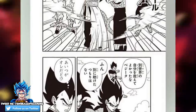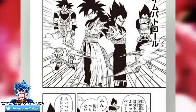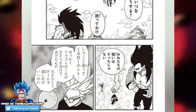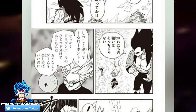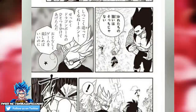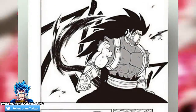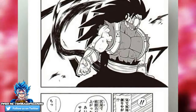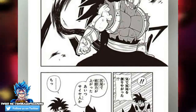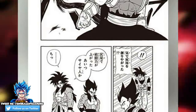Right from the start, this is after the events of Vegito having to defuse prior to using the Potara as a Super Saiyan Blue, which also implies that Cumber's tail was cut off in this upcoming chapter. This allows Cumber to revert back to his humanoid form, but as we dive deeper into this manga, it looks like Cumber is actually able to create an energy tail using his own ki — something we've never seen done before in Dragon Ball.